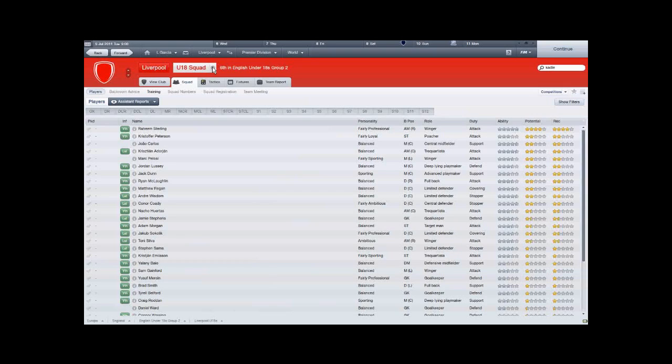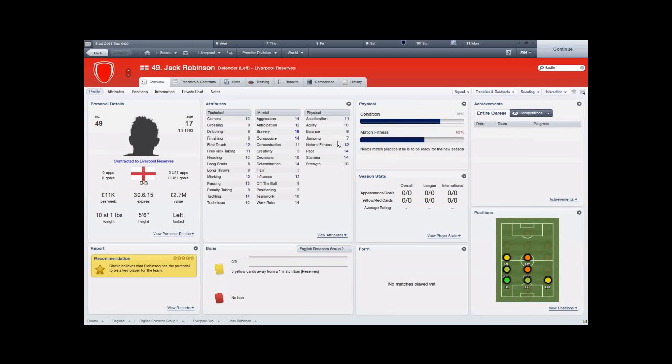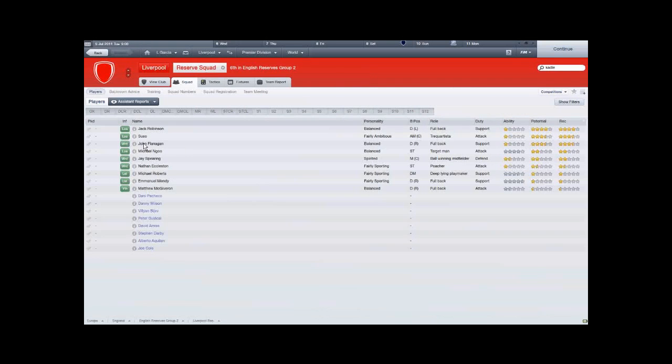But if you go into the reserve squad, there's another prospect here. There's 2 of them right here. Jack Robinson, who will be your left back for the future. Second season is when you want to start introducing this guy properly. He's very, very good. He turns into a very, very good player. Make sure you nurture him.